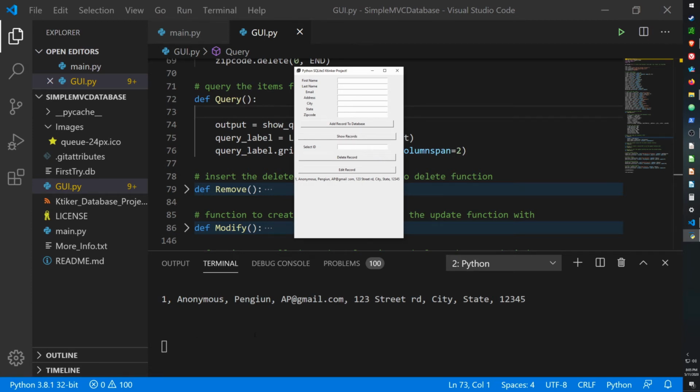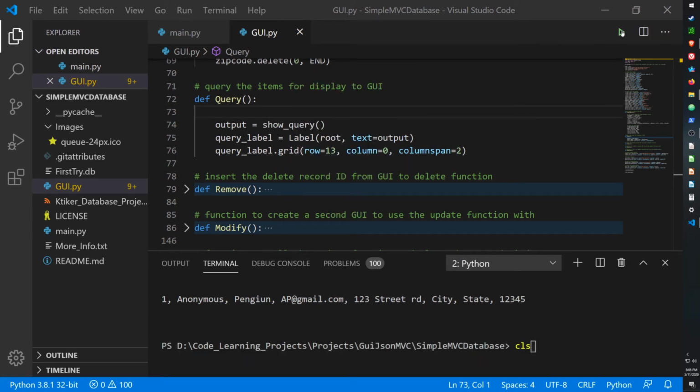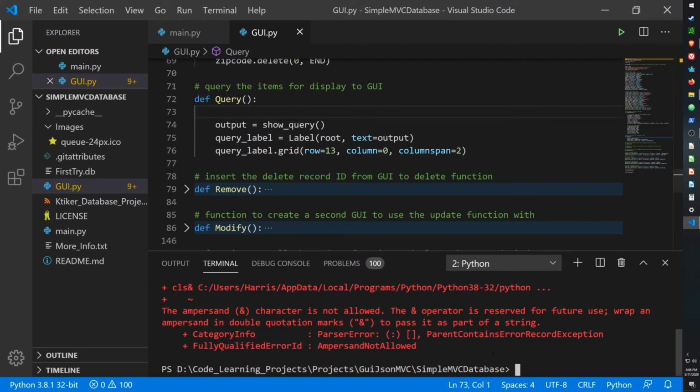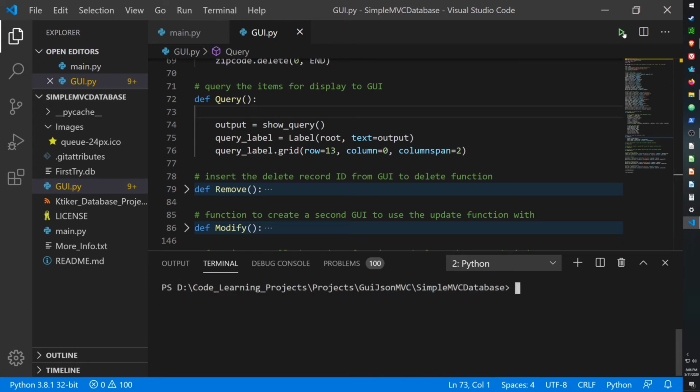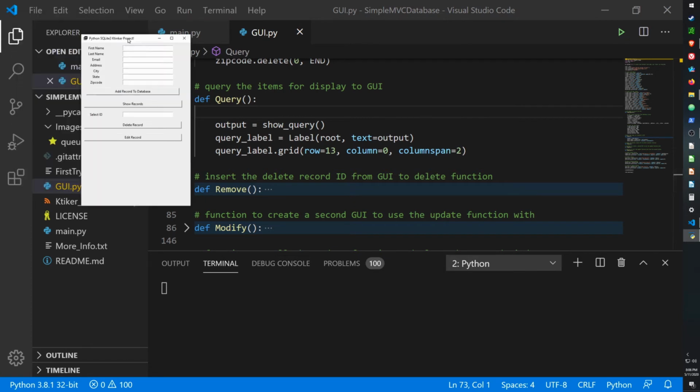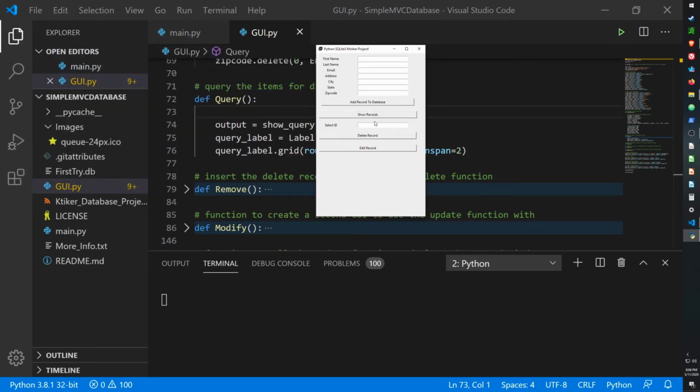So the record is empty now. But I have not updated the delete function to clean this out. I'm gonna have to do this later in the next video. But when I run the code again, hang on, there's an error. Okay, here we go. And now I click show records, it's empty because I deleted 1.